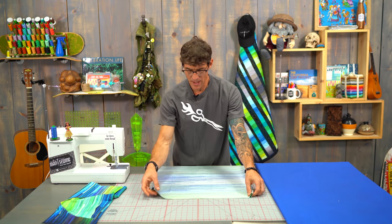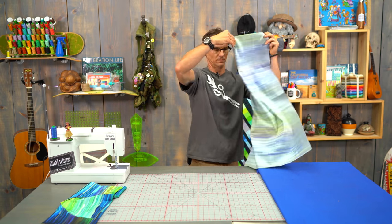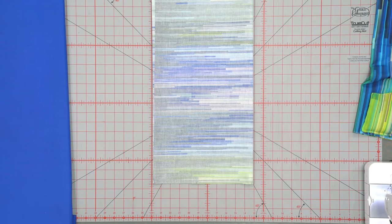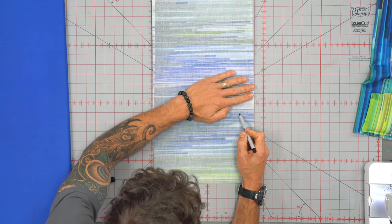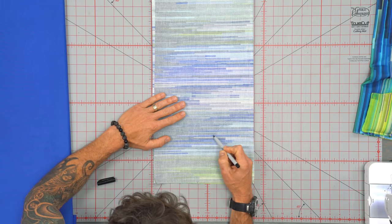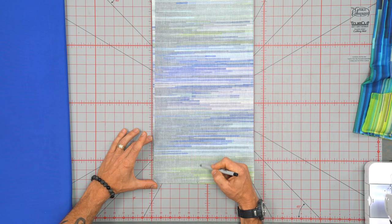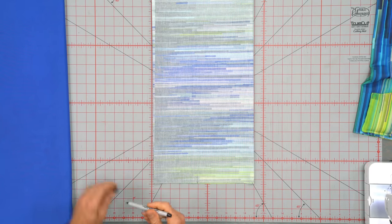Now I want a really nice arc for that neck hole, so I'm going to fold it one more time. I can see the starting point and the bottom. I'll just take my pen and make a dotted line representing the neck hole — it doesn't have to be a perfect half circle. This section in here is where the beans are going to be, so the more vertical we have in this area the better. Think of it like a skate ramp — a couple good inches in here to be the pocket for the beans.